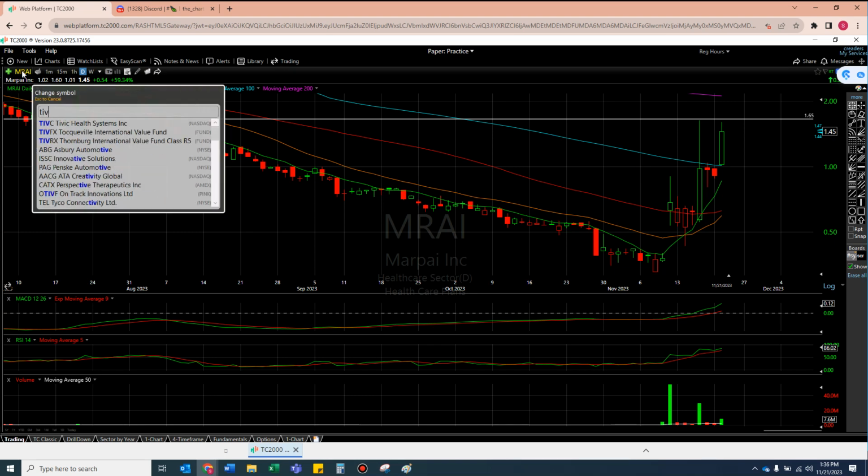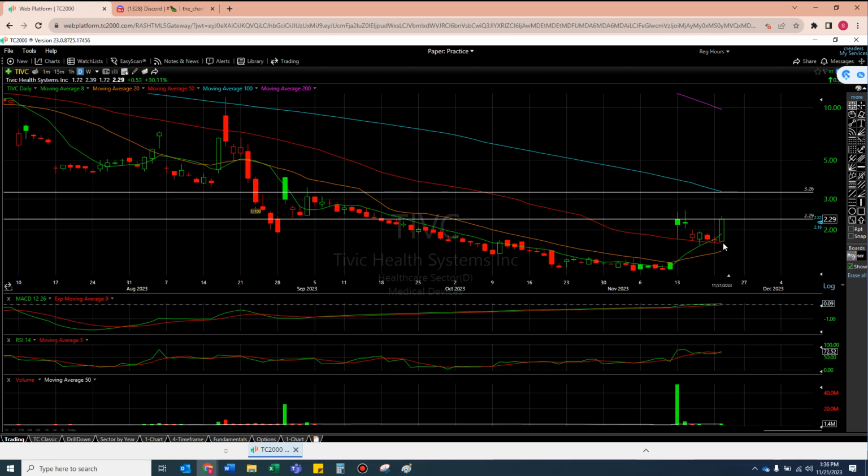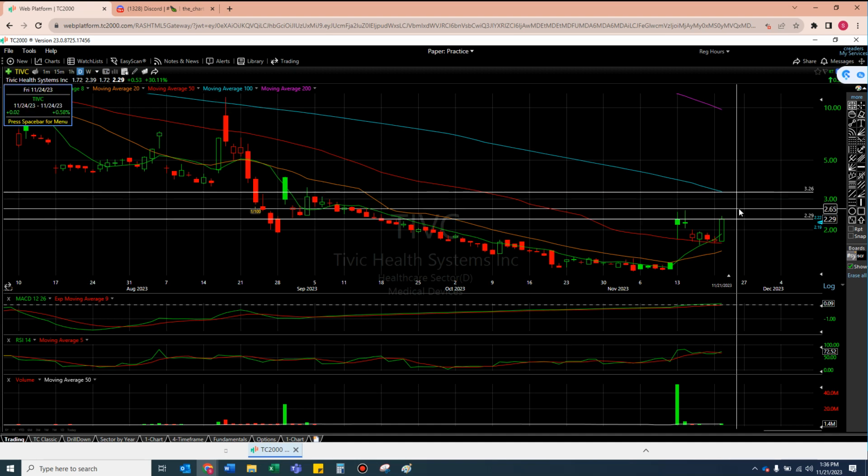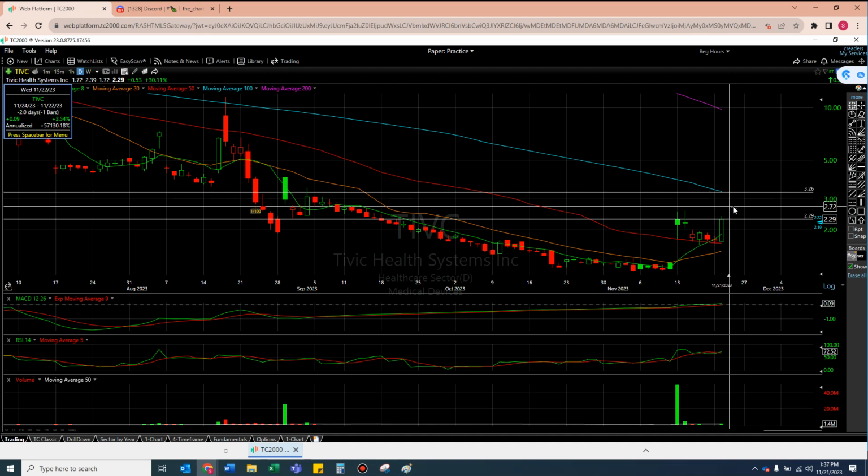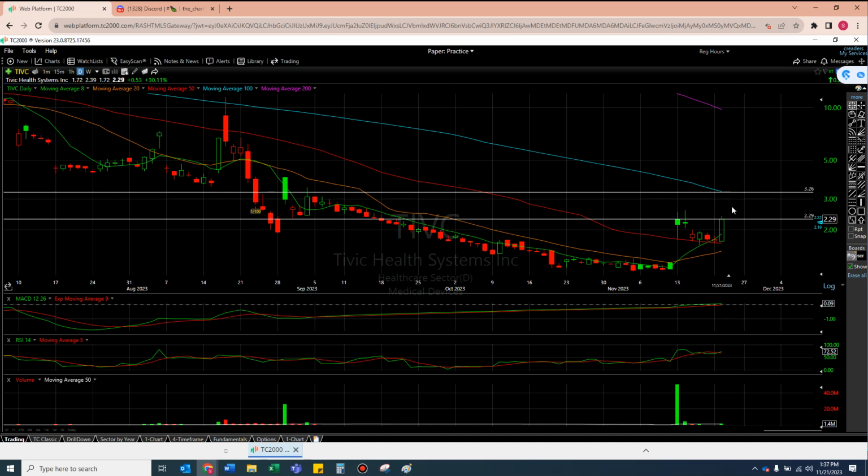So TIVC, make me believe that we've broken that line, get over this little 230 line that I just drew, right? And man, it's nothing but fast ups and downs that make me believe we'll break the 50, go to the 100. Tomorrow could be a really nice confirmation candle. Even going to that 275 that I mentioned that might slow it down would still be confirmation, all right?